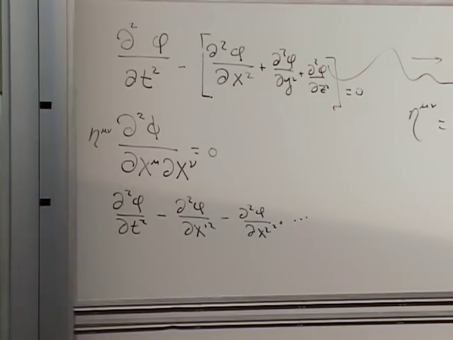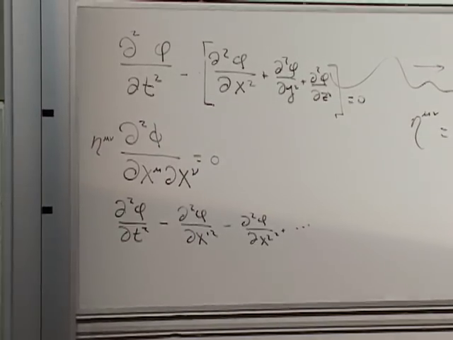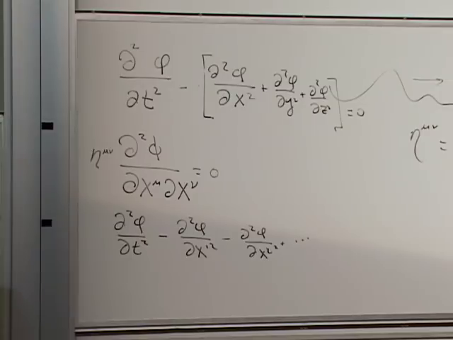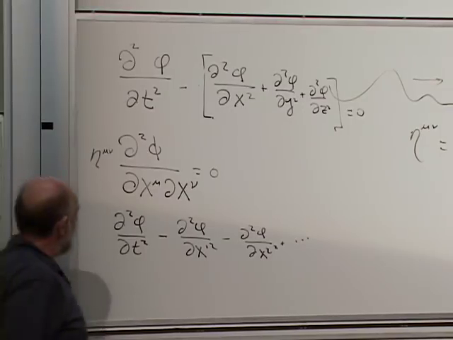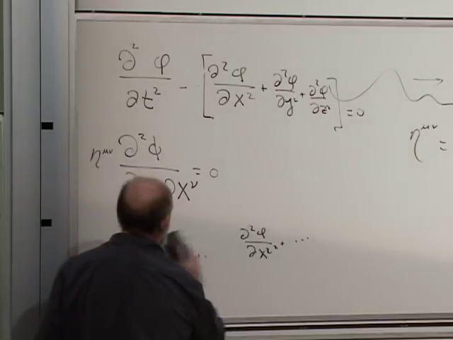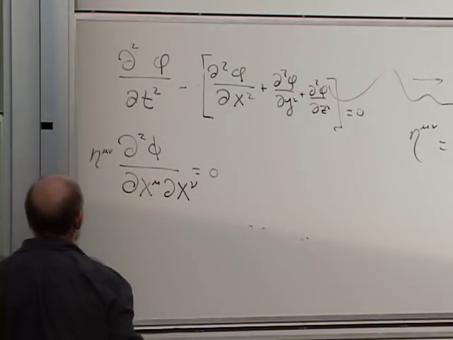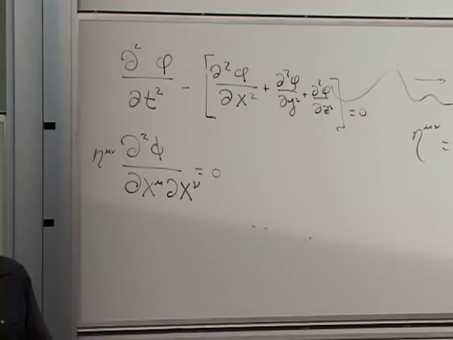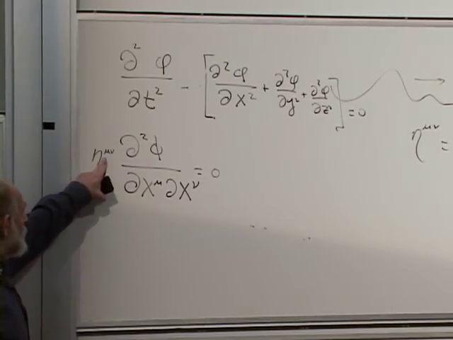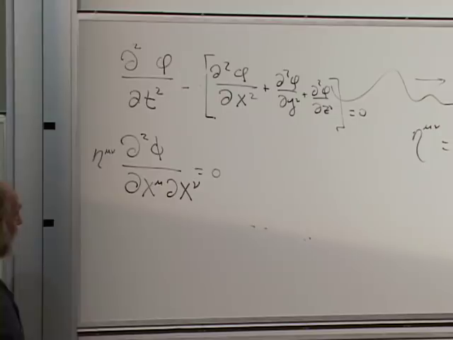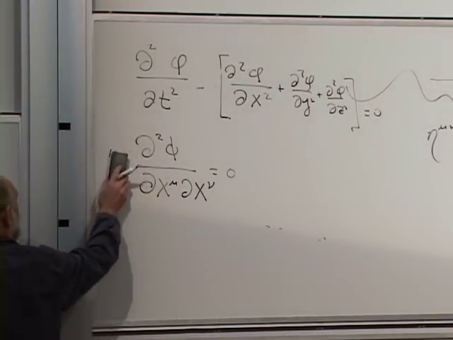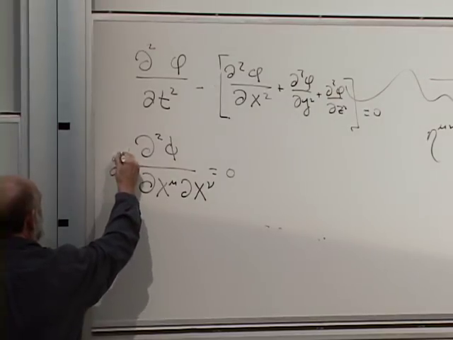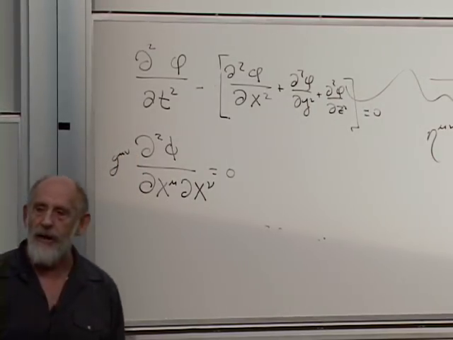But is it a tensor form? It is not. We have not yet succeeded in making a tensor equation. We've succeeded in making a nice formula, but it's not a tensor equation. So let's see why. Let's see what this says more carefully, in two pieces. First of all, eta mu nu is not a general tensor form, but we might just want to replace this by g mu nu. That we can do. So we might put g mu nu here. That looks more tensor-ish. But it's still not a tensor equation.